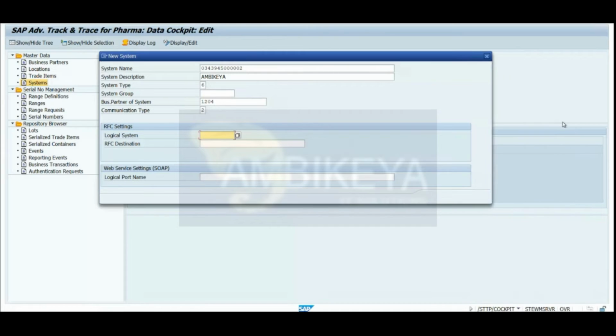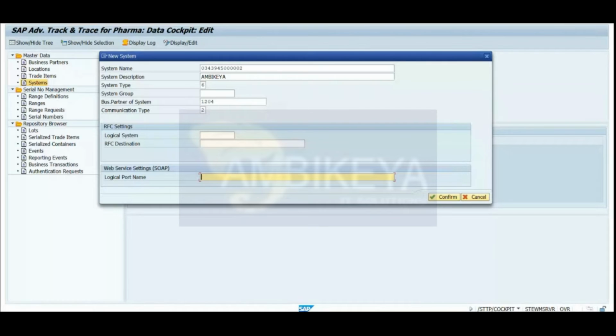So this is if you use an RFC call here, communication as RFC, then you need to give the RFC destination here basically. And if you use the web service, if you use a communication data as a web service, then you need to give here the web service name. So whatever SOAP connection, whatever the port you are using for the particular ICS. So this logical port service will always be the ICS one.